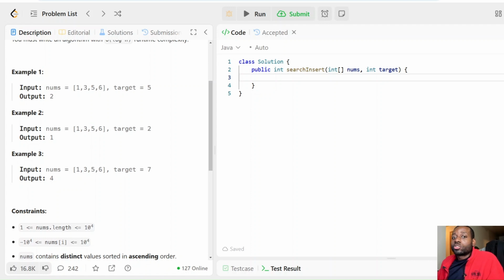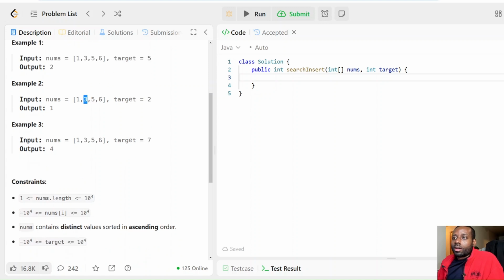Because it's a sorted array, as we're going from left to right, as soon as we encounter an element that's greater than the target value, we can simply return that index, because this is the index where the target value can be added in and still maintain the ordering. So if we had 2 and 3, we could put 2 at index 1, and then everything gets shifted. This will be the index because that's the first element that's greater than target.